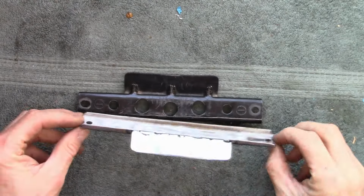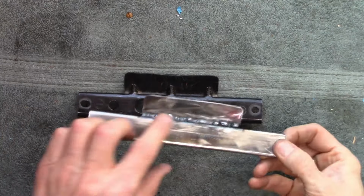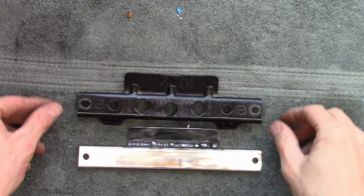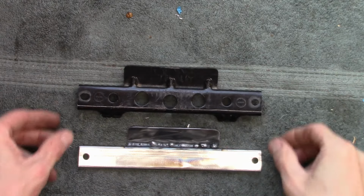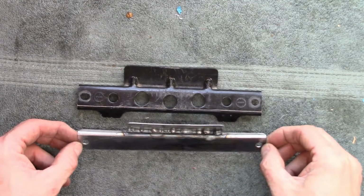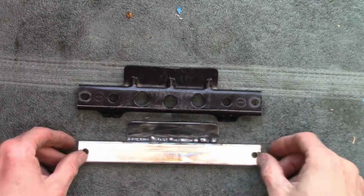Here is the finished product. Again, my welding isn't the best. My welder's not great, and I'm not really all that experienced. But I think overall, it turned out pretty good. I've tried it on the bike a couple times, and it fits very well. I just now need to paint it black so it'll look like the factory.